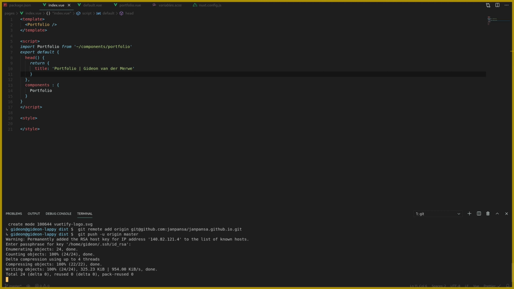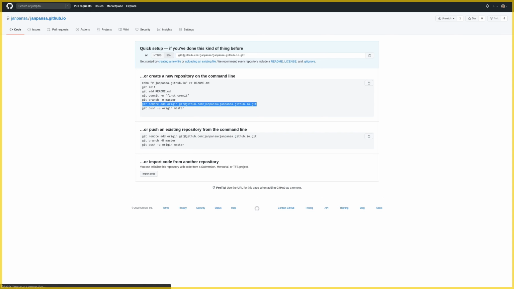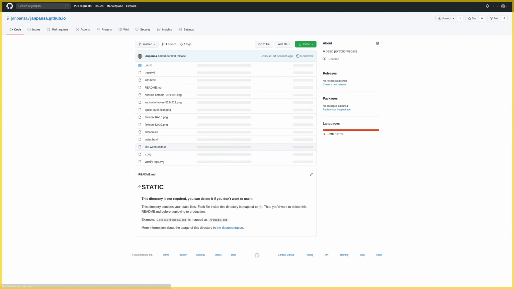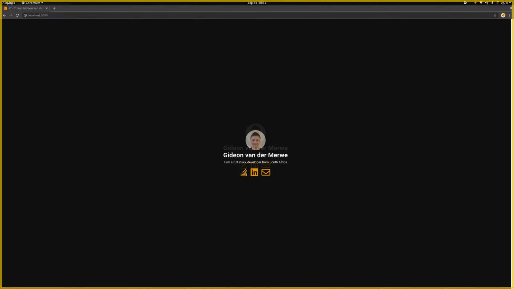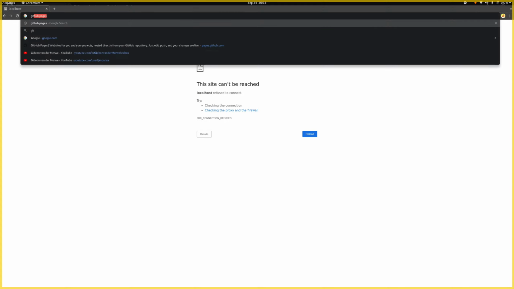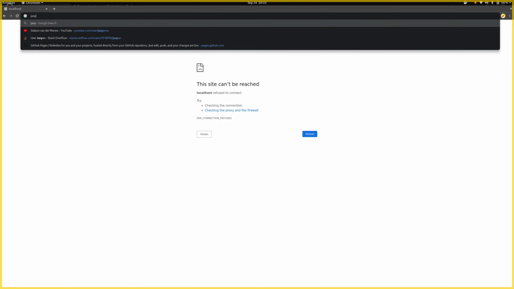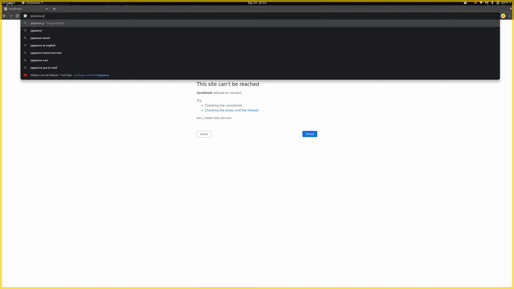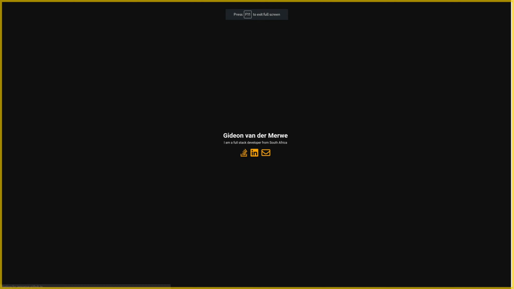So now if we go back to that GitHub directory and we just refresh here, you will see that files have now been uploaded. And if we actually go to that URL now, as you can see, this was on localhost. So if I refresh this, you'll see it's no longer running there. So if we go to GitHub, actually no, that should be my username .github.io. This should now load our website.